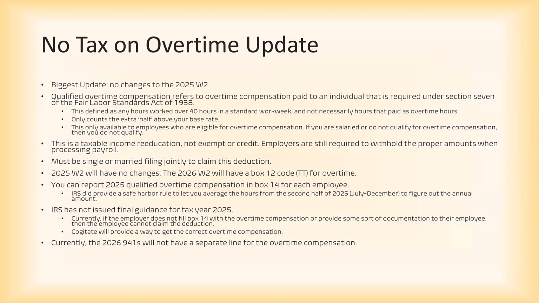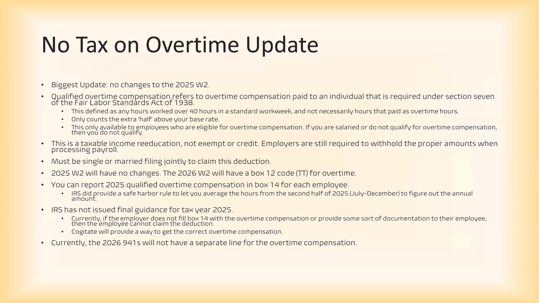Currently, there will be no changes to the 2026 941s. There was talk that they might add a separate line for overtime compensation for that quarter, but at this point there's no need to because it's an income reduction. It's just a reporting at the end of the year, so they're not going to have it.